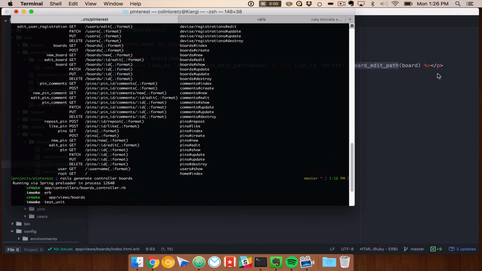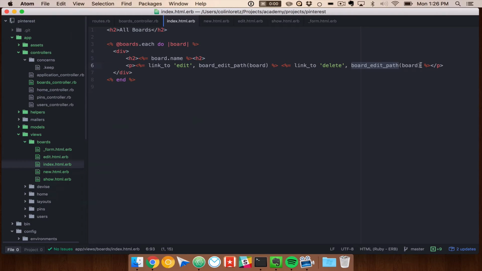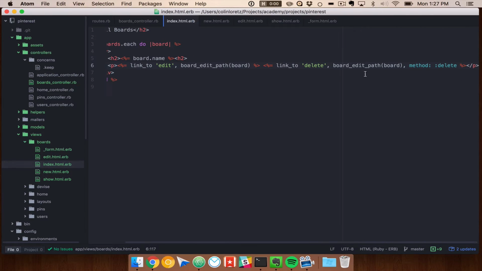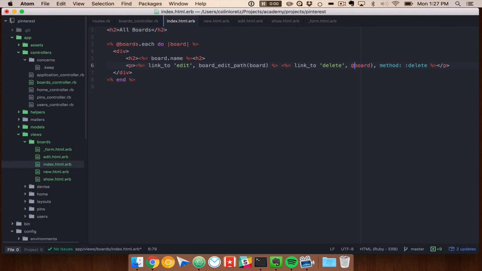To delete, we need to just do a method delete, and we're going to do a link is just going to be board. I think that will work there.